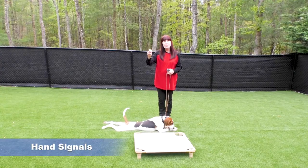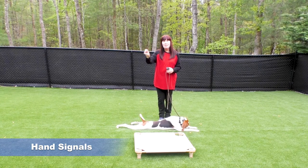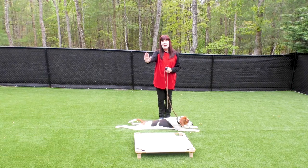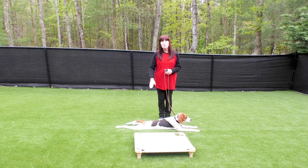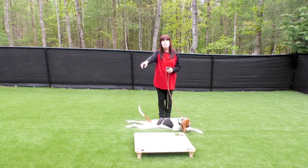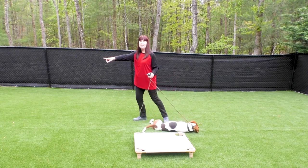The sit command is your two fingers sort of making a chair. Sometimes you'll see me wave them. The wait command is your arm extended with your palm up. The place command is a directional command. I use my right leg one step forward and point with my arm to the object that I wish for Josie to go to. So it looks like this.